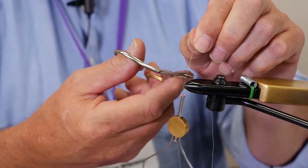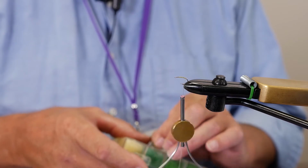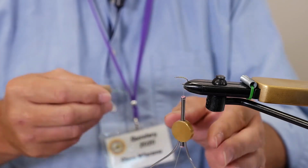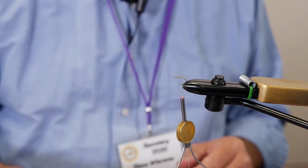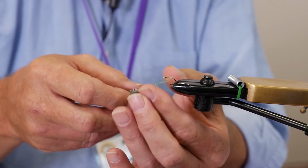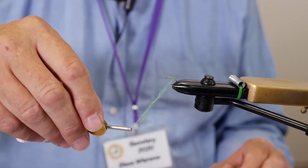We'll clip off the tag end, and now I'm going to put some dubbing on the thread. Now, Kelly Galloup of Montana, a well-known author and fly tyer and owner of a fly shop, the Slide Inn Fly Shop in Montana, says the amount of dubbing you use is very small. If you can throw it up in the air and it floats, that's sufficient dubbing. As I mentioned earlier, this has got some sparkle built into it, and it's reflective because when the caddis cuts out of its cocoon and floats to the surface, some of the cocoon aids in the floating to the surface.